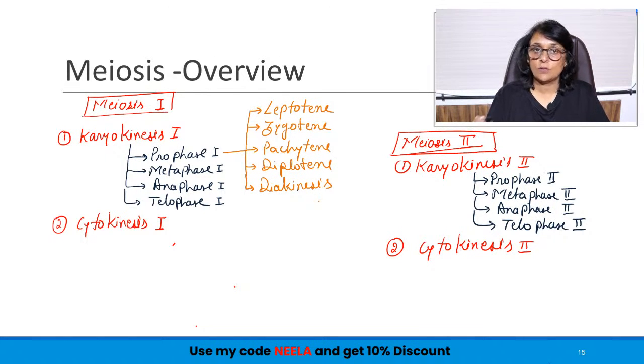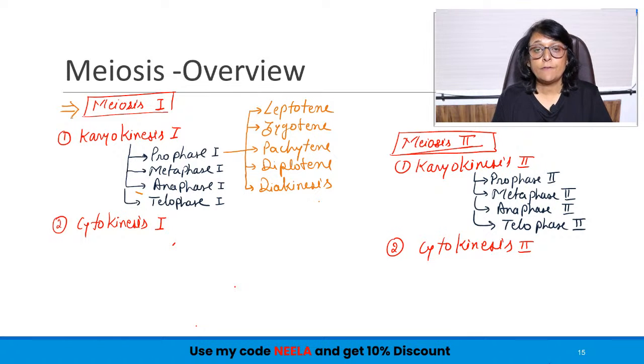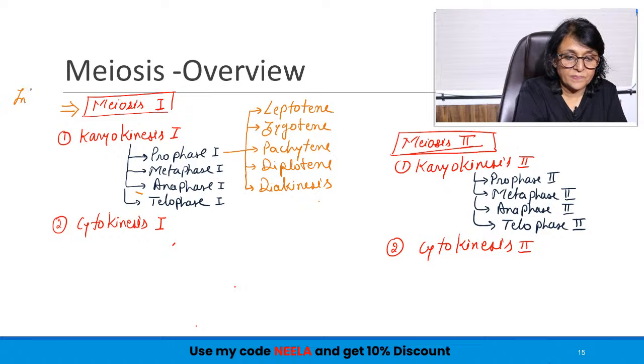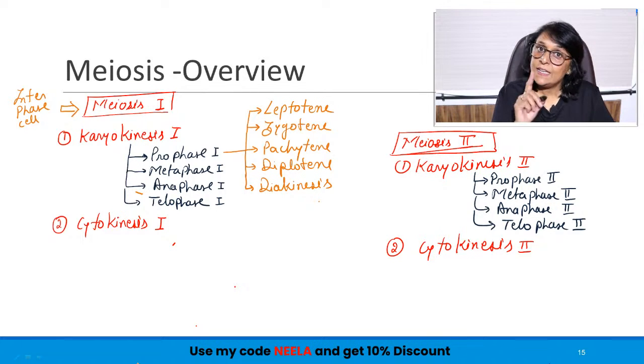So this is meiosis 1 and meiosis 2. But the one cell which enters meiosis 1, the same cell has to go through meiosis 2 for the complete division to take place. The cell which enters meiosis 1 comes here after completing interphase. So the cell which has done interphase is the cell which is going to enter into meiosis 1. We are talking about the cell cycle basically. So in the cell cycle, after interphase, when the cell divides, it can divide by amitosis, mitosis or meiosis. So the cell has to do interphase. What has happened in interphase? G1, S and G2. In S phase, DNA replication has taken place.